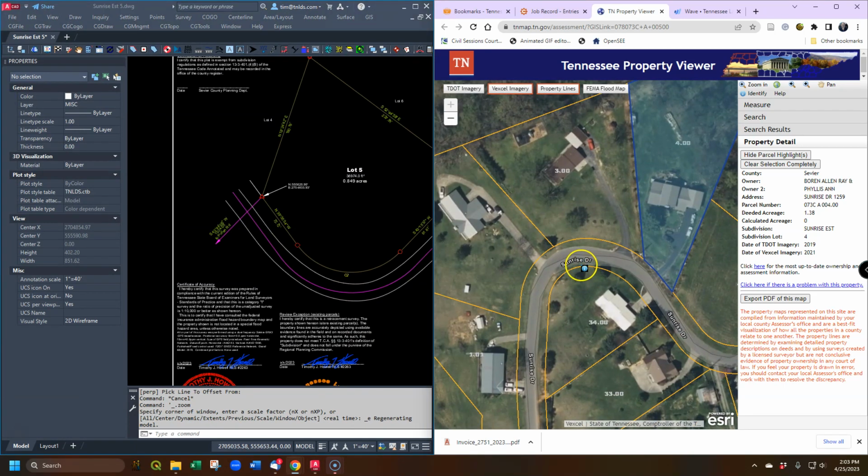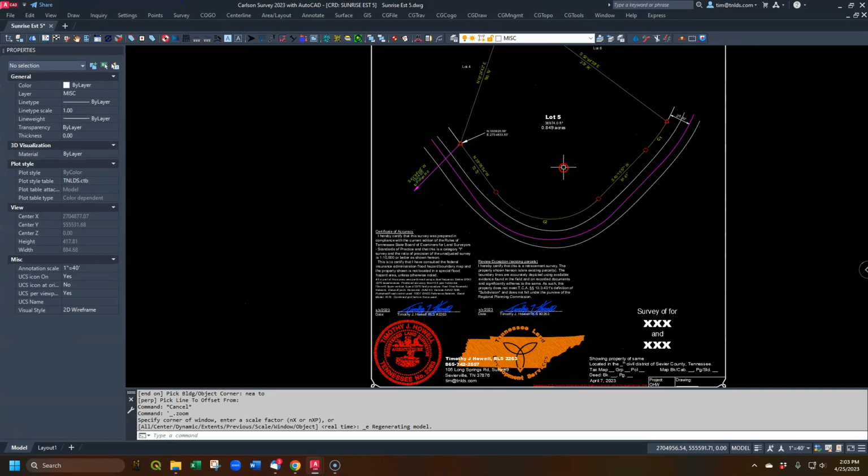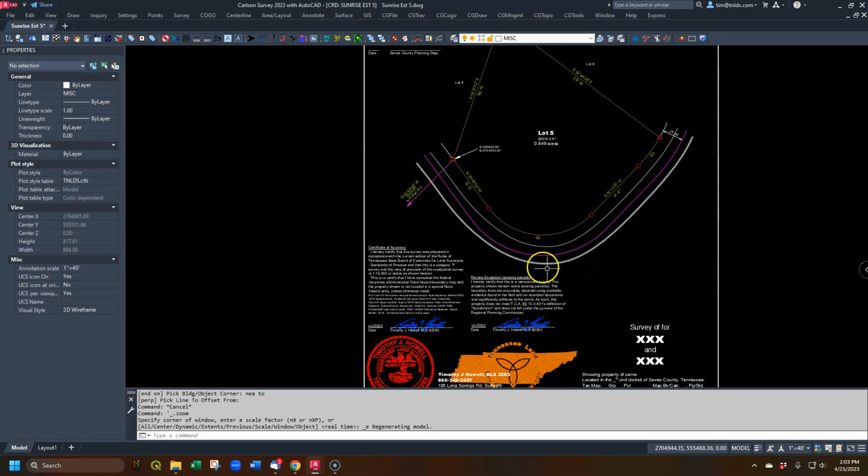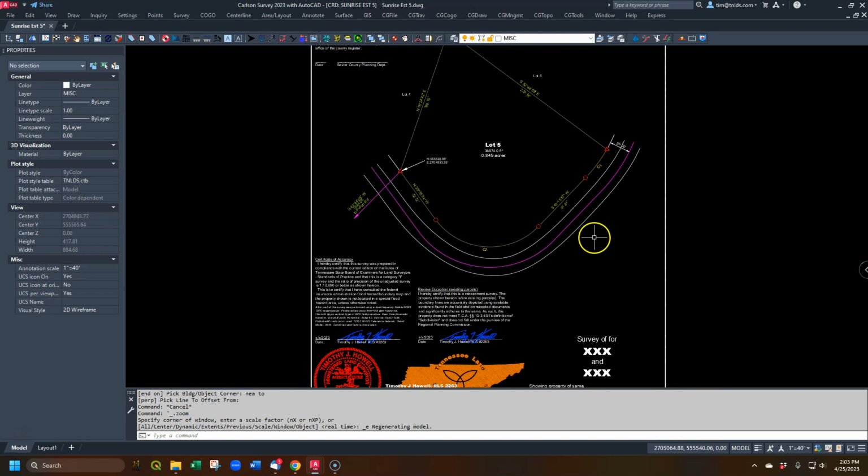Specifically, Sunrise Drive. So that's what we're on, Sunrise Drive. It wants to be a pain. Give me a second. There we go. So normally I would have put the text right here, but it's getting a little crowded. So let's just put text, T for text, click here. And I like to follow the pavement instead of the property line necessarily. This was Sunrise Drive.